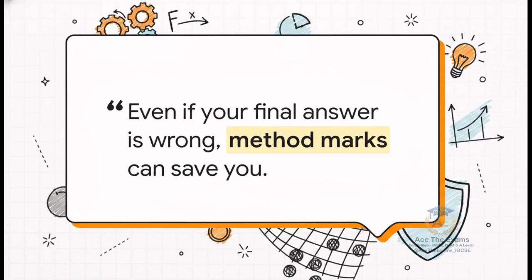And this perfectly reveals that ultimate examiner clue I promised you earlier. Listen to this direct quote straight from the examiner reports. Students lose marks by not showing working. Even if your final answer is wrong, method marks can save you. Showing your precise systematic working is your ultimate safety net. If you accidentally mess up a calculation at the very end, but your method is flawless, those method marks can entirely save your grade boundary. That right there is how you legally steal the mark scheme. You make your process so incredibly visible that the examiner literally has no choice but to award you those points.